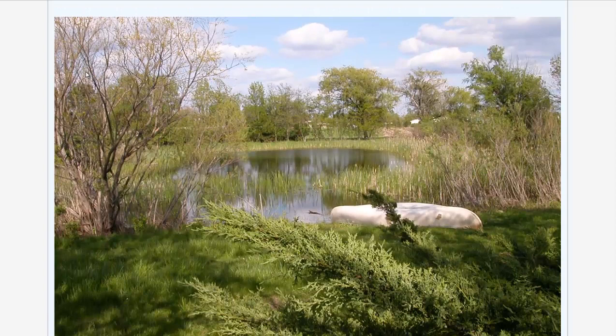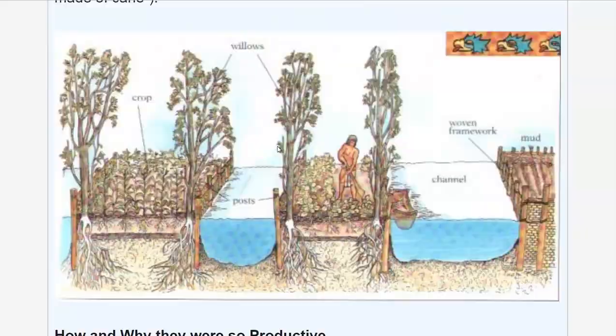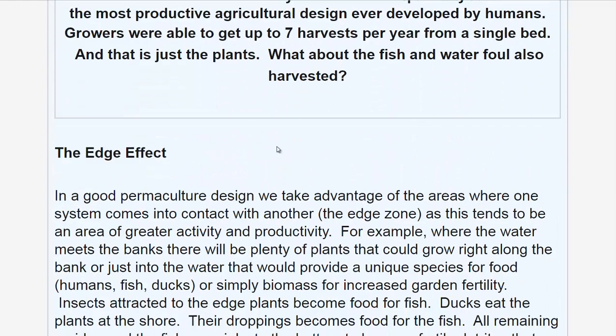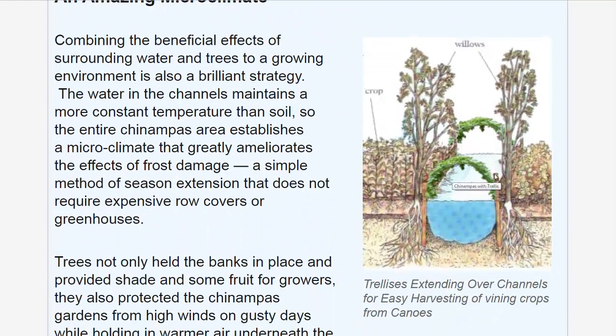I do want to leave it with one last thing. In permaculture, you're looking to create microclimate zones, and having water around an area can help retain some heat, and they talk about an increase of about 11 degrees Fahrenheit by having this Chinampas inside a permaculture-like system. You can also put trellises above the channels and grow grapes or other vining materials over the water.